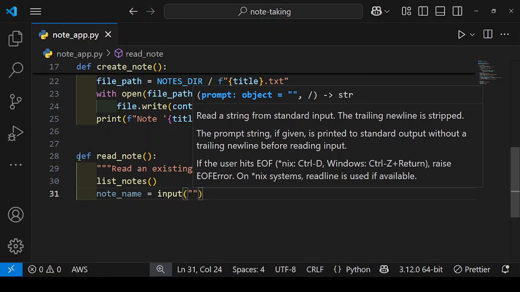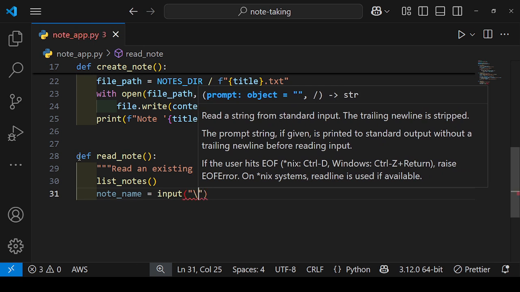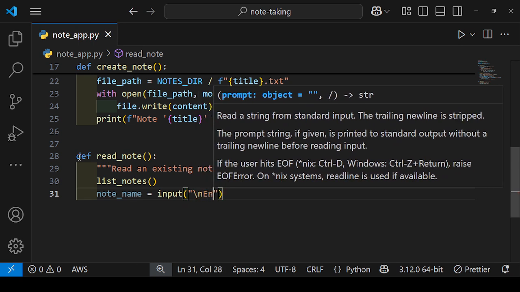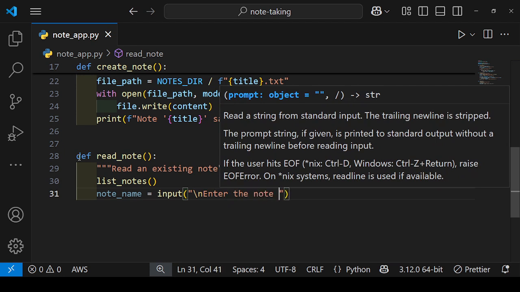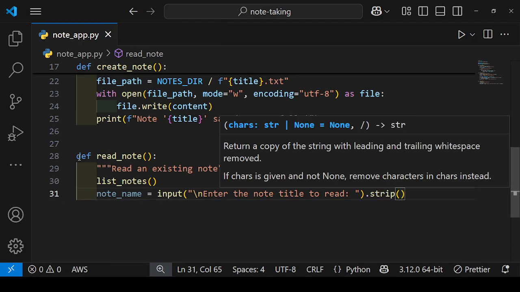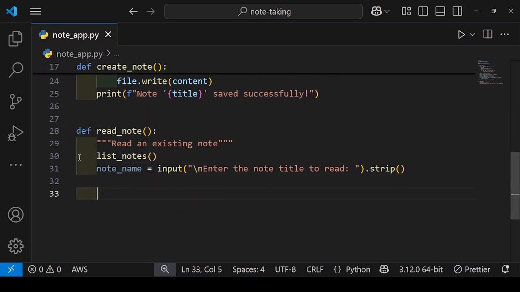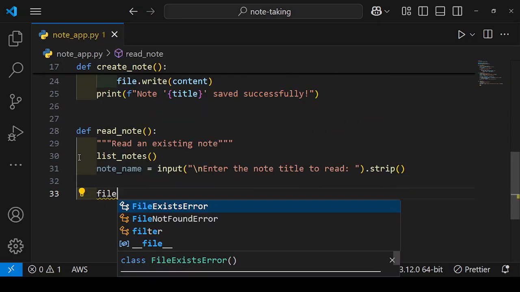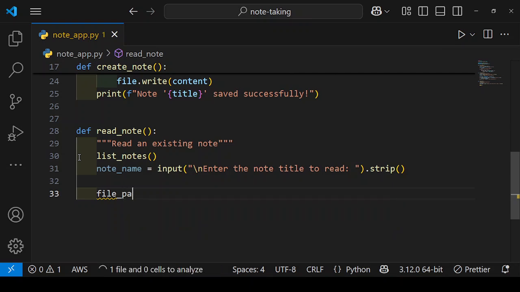So here, enter note title to read. Okay, then I will use strip to remove the trailing and leading spaces, and once we get the note name, I will create the file path, with the notes directory.